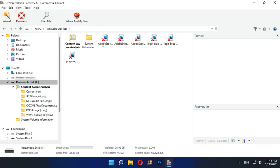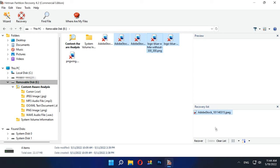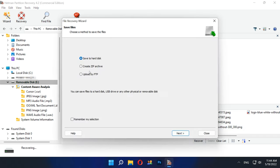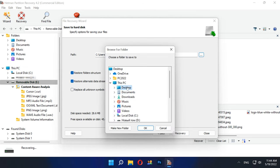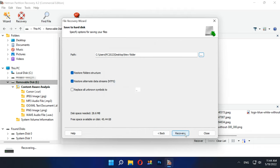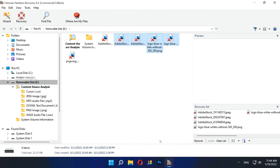To restore the files, drag the necessary items to the recovery list and click Recovery. Select the method to save the files and specify the path. Hit Recovery. And now the files have been recovered.